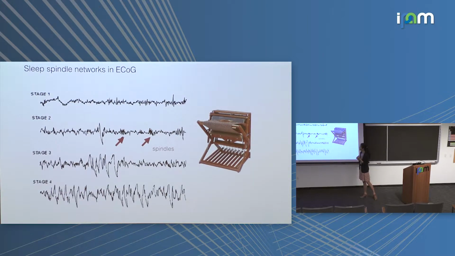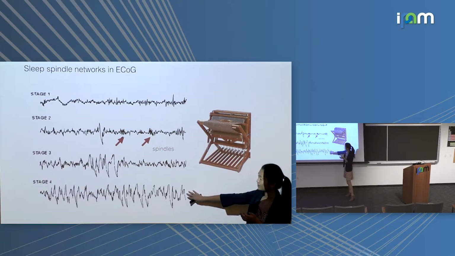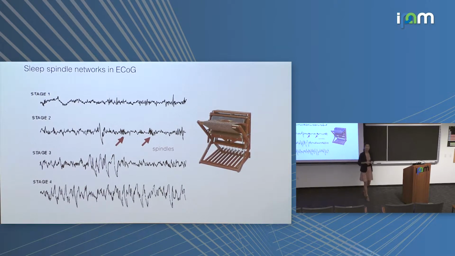So I said that we've known about these sleep spindles for a very long time. If you look at this picture of these recordings, can anyone tell me why this is a really old recording? This is not a modern recording. How do you know? The lines are curved. The lines are curved, yeah? Do you want to explain why? How do you know the lines are curved, therefore must be old? It's probably on a radial tracker. Yeah, it's a radial tracker, right? You put a little pen on it, and so it's actually going like this with a paper going around it, right? It's the same data plotted a different way on a computer now, but looks quite different.